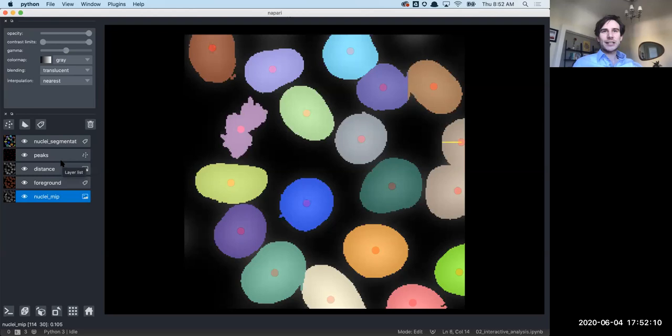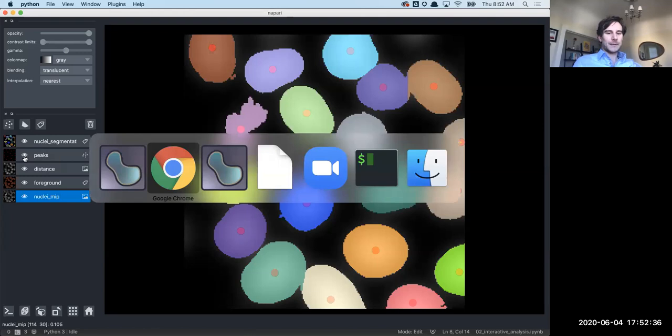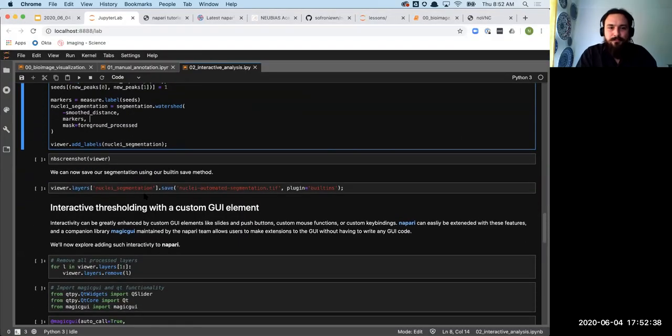And it's not necessarily the case that every operation has generated a layer. It's only kind of when I chose to say, okay, let's make a layer here. And in this particular case, you could maybe think about them as like critical steps in your analysis workflow. But I could have not saved out the distance transform as an individual layer. It's only because I wanted to look at it. So I hope that helps. Okay, thank you.